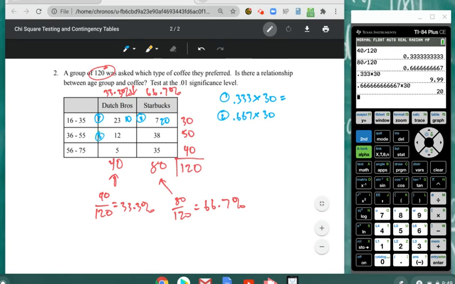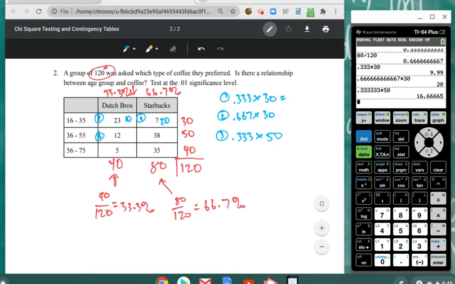So as I move on to cell number 3 here, cell number 3 is going to be 33.3% times 50. And I can do that in my calculator. I can just put a bunch of 3s there, times 50. And that's going to be 16.66665. Let's just round to one decimal place here. I'll call that 16.7. So 16.7. The rest must be in the Starbucks group. So we're going to go point, and we'll just put a bunch of 6s there like we did in the last one, and a 7, and this is my group of 50.